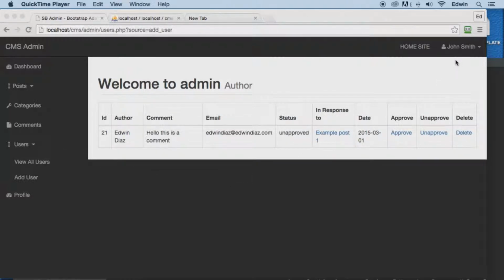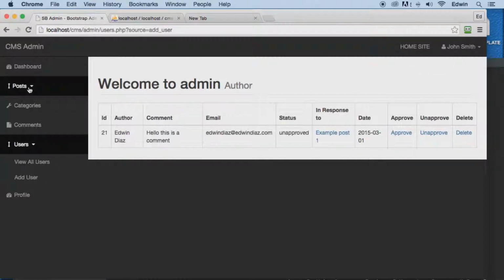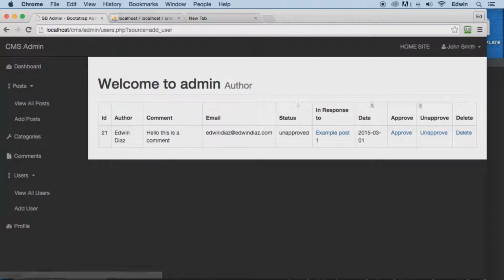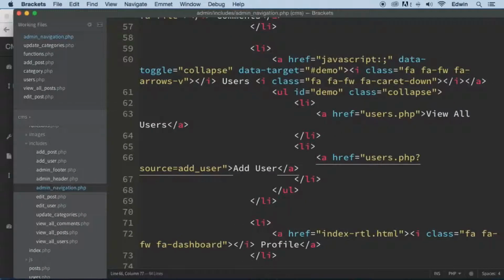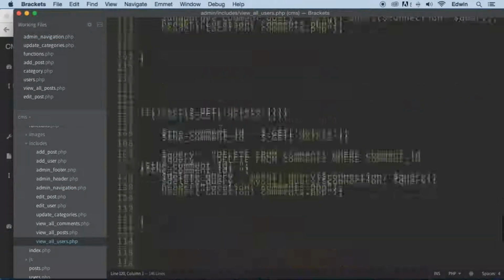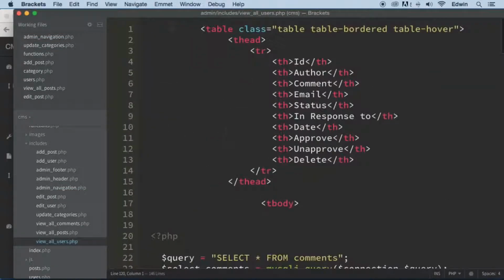All right, so now that we've made the table, put some data into it, fixed the links and made the pages, we need to modify a couple things. Our users tables don't look like our category tables, all right? Of course not. Well, they look like it, but they don't have the same columns, right? So we need to fix that. So let's go to the users, view all users. That's the first one we are going to be fixing. View all users, and here on top, we should have the headings right here.